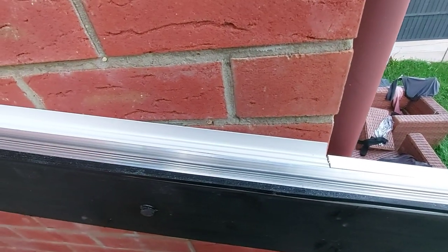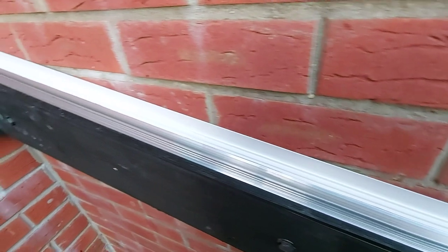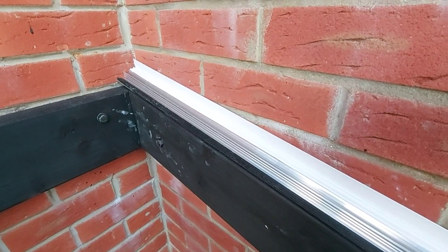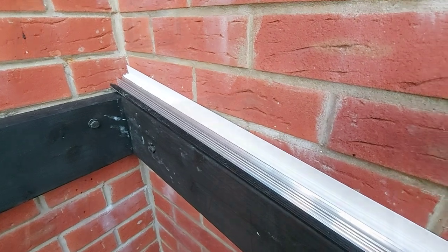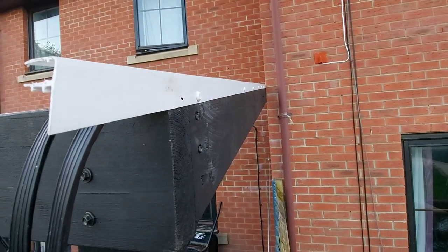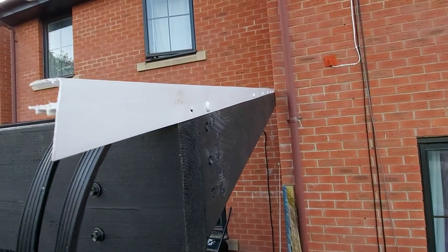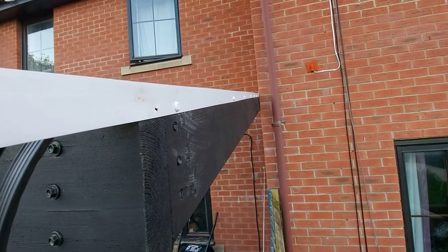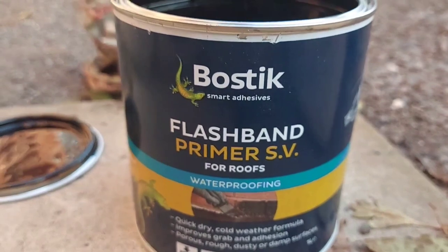So you can see it's in two parts. The side that's up against the house will get one layer of flashing over the top, followed by a second once the top of the glazing bar is in place. The front part of the trim goes the opposite way round and is secured with some plastic top nails.